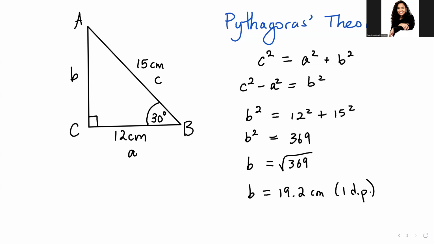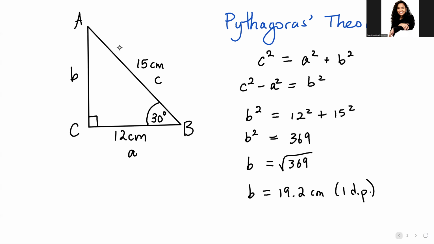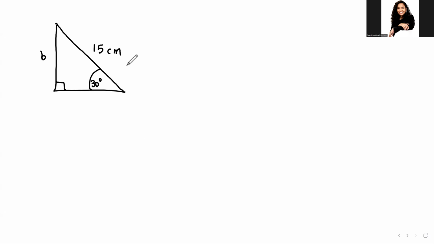Now, if I only had one side in that triangle, so let's say the same triangle, and the side is 15 centimeters, this is the right angle and it's 30 degrees, and I want to find this side. Using trigs, I can find that side by first labeling my sides. We already know that 15 cm is the hypotenuse, so this is the hypotenuse here, and my angle of interest is over here. That means side B is my opposite side.